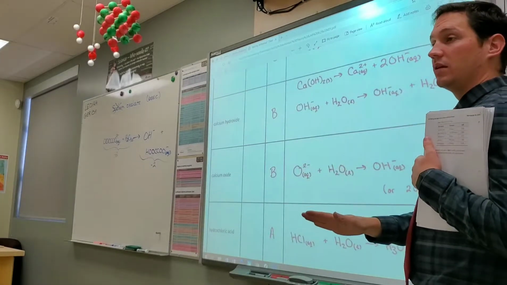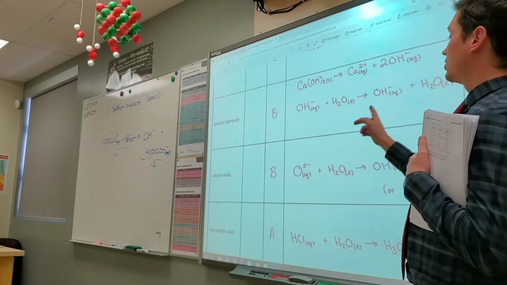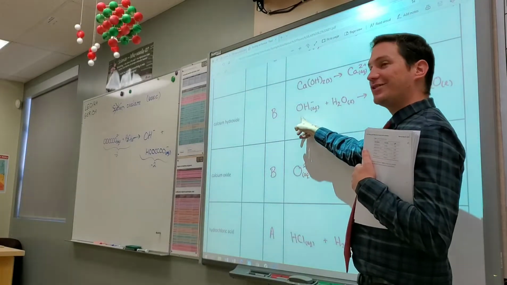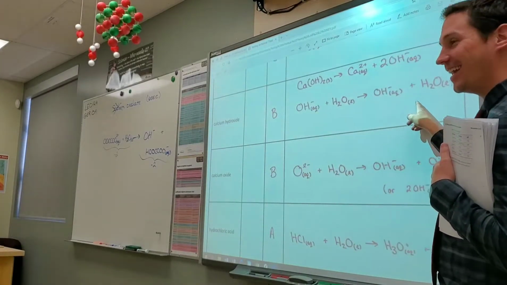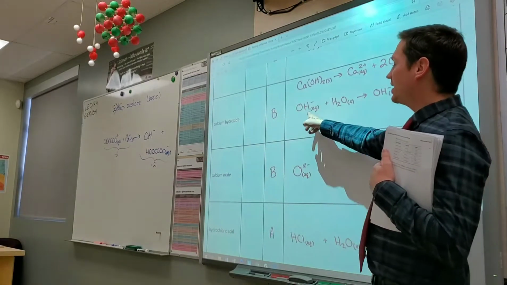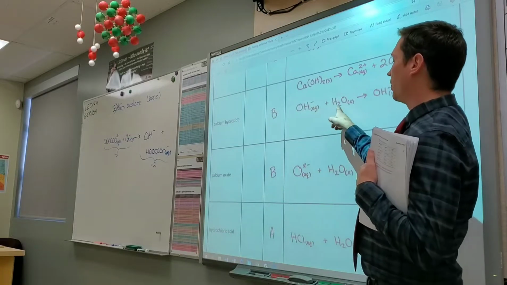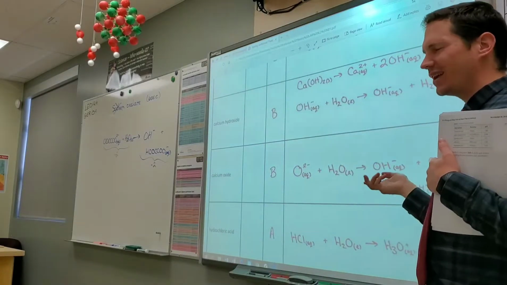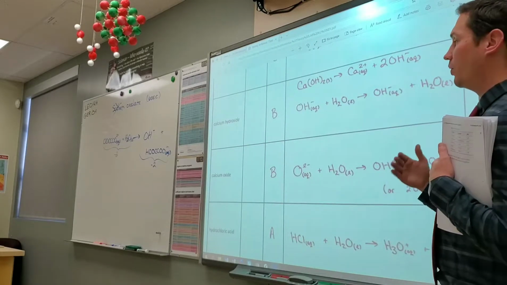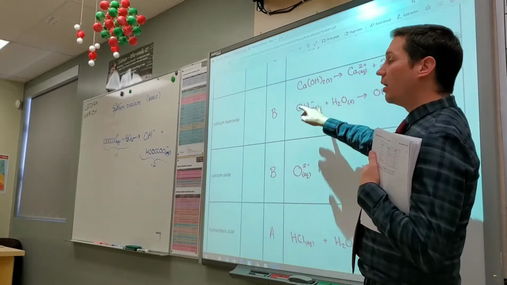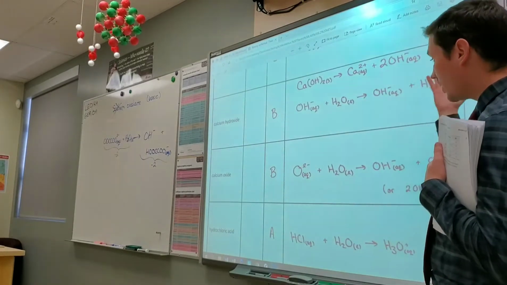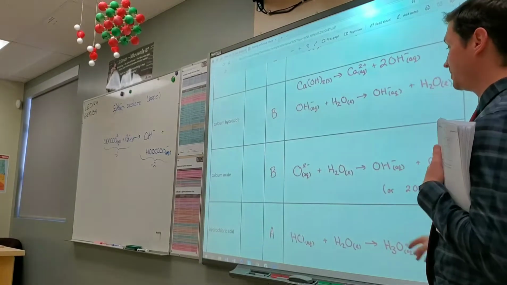Boom, we're done. We don't need to react hydroxide with water, because when you react hydroxide with water, what do you get? Water and hydroxide. You know what I mean? The hydroxide steals a proton away from the water, but the water turns into a hydroxide. So you get the same stuff that you started with. You know what I mean? So I will never ask you to write a modified Arrhenius equation for a strong base. I just wanted to kind of touch on that really quickly.